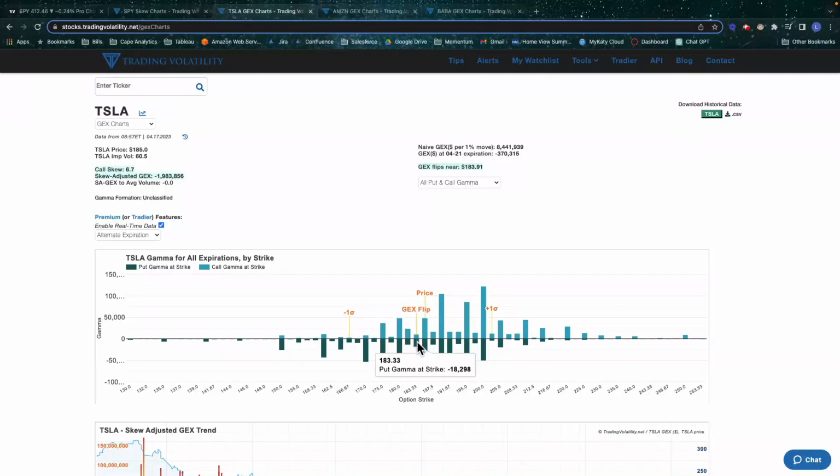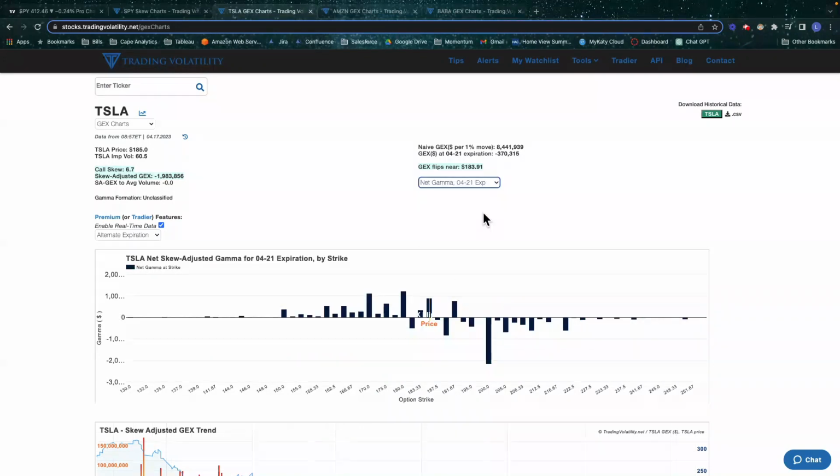We're right above the GEX flip. Anything under 183, you can go ahead and get puts all the way down to 180, possibly down to 175. But Tesla's been holding real strong over 180 for the past couple of weeks, so that's something to pay attention to as well. You can see right here we have a lot of roadblocks all the way to 200. It's not going to be a straight shot.